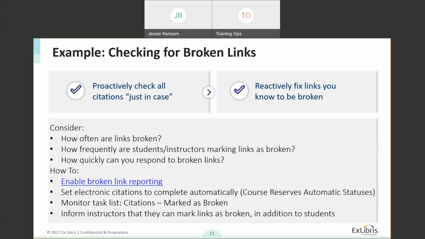For libraries who didn't use a reading list tool before Leganto, this tends to be a very good approach, because if you compare this to what was happening in the past, where instructors were probably just telling students to go search for it, or putting links into Moodle or Canvas or the learning management system, the library wasn't checking those links anyway. The links will be more likely to be working because they use the link resolver, as opposed to those permalinks, which are problematic in different ways. So this is something to really think about, especially if you're spending a lot of time working with electronic resource citations today.